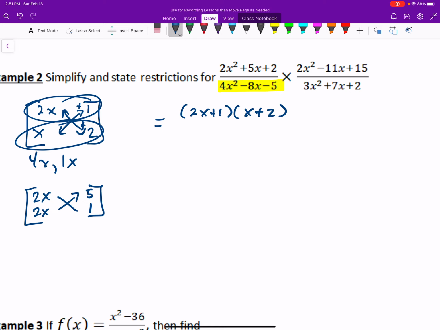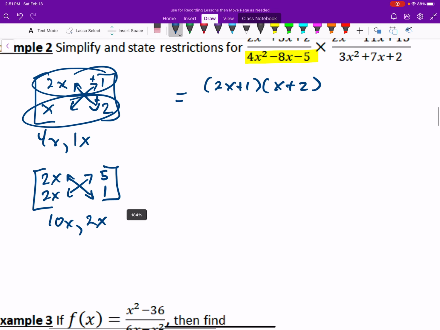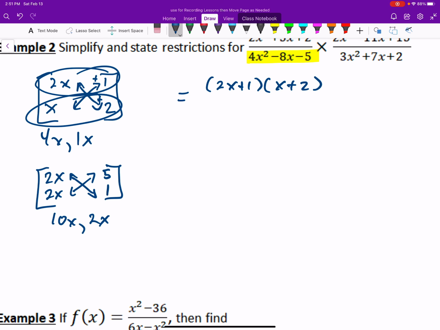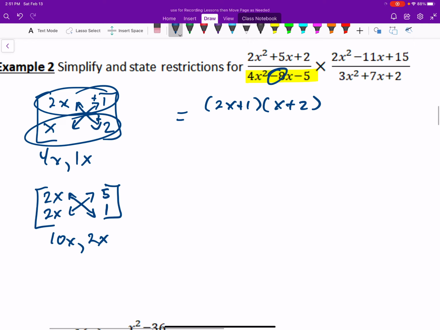If I cross multiply, so to speak, what I get is 10x and 2x. And if I were to subtract the 2x from the 10x, I would get this 8x that I want here in the middle. So I think we're good, especially when we realize that we want a negative 5, so one of our signs has to be negative. So if the 10 were negative, then negative 10 plus 2 would give me my negative 8. The 10 came from having the 5 be negative, so my two factors would be 2x minus 5 and 2x plus 1.